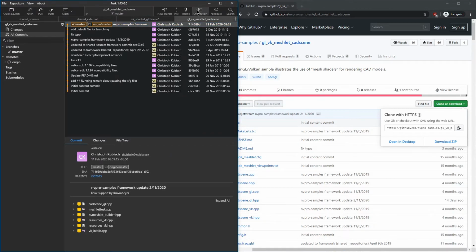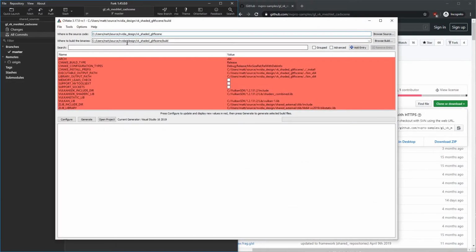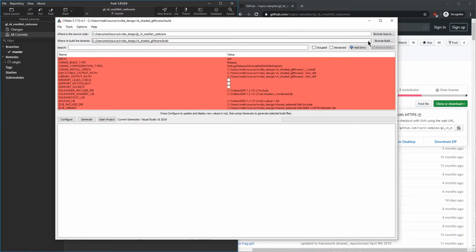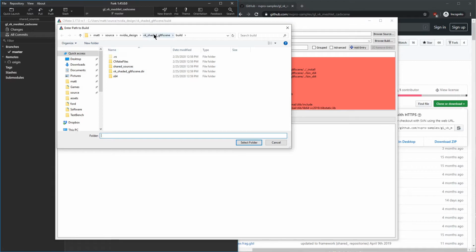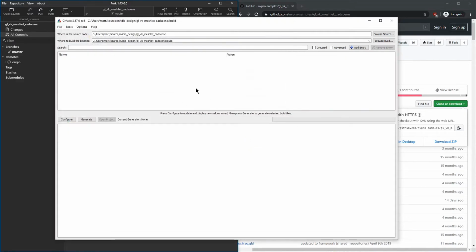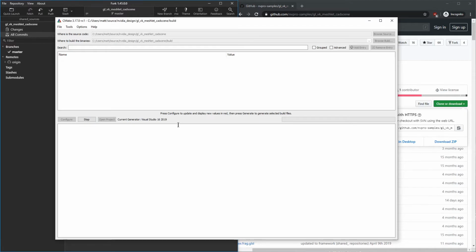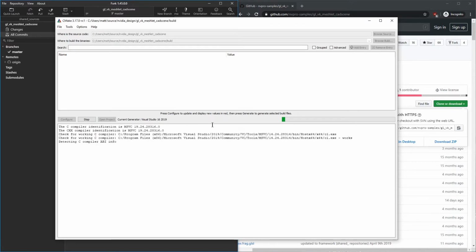Then I'm going to open up CMake, change these to that new project, meshlet, change this to a new output directory. We'll do build again, select it, okay. Then we'll just generate, leave it Visual Studio 16.